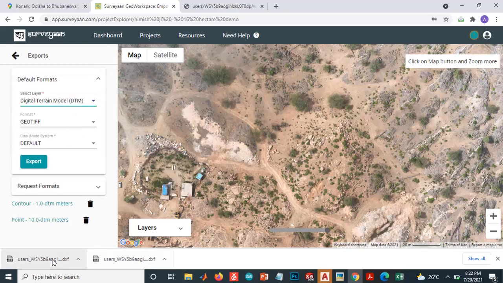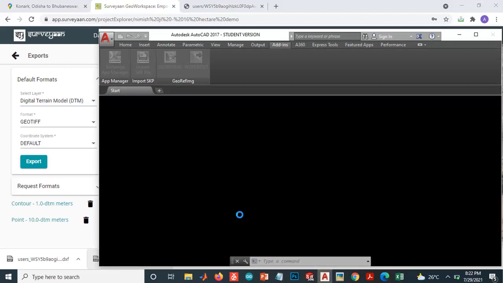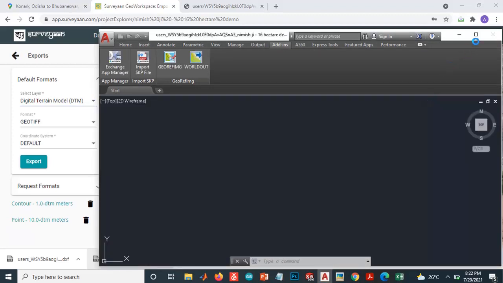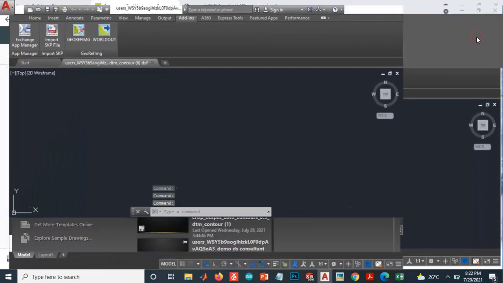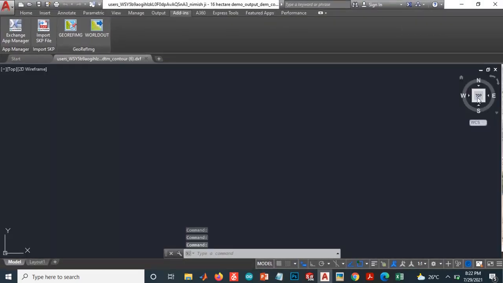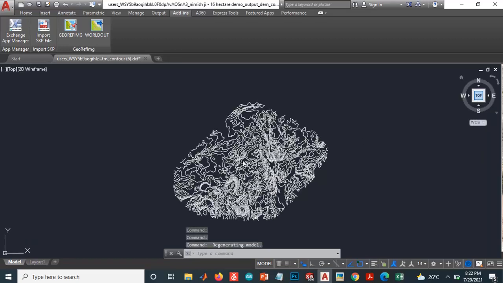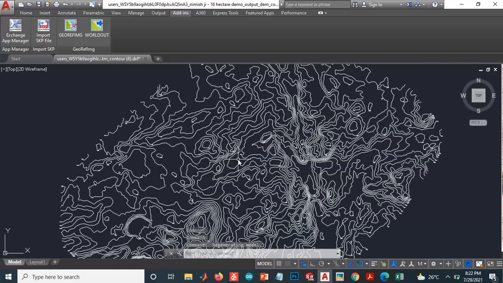So if I open the contour file first in AutoCAD, you would see the contours generated using the DTM file.